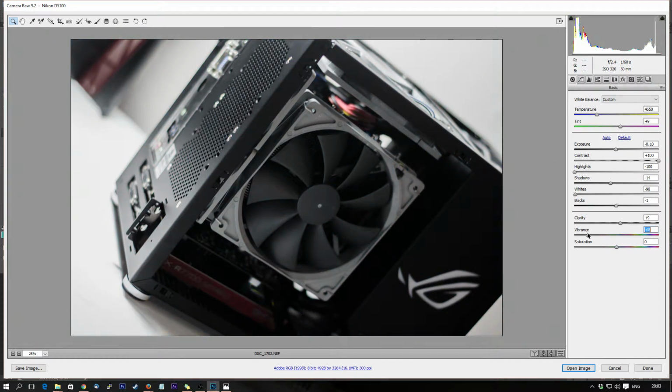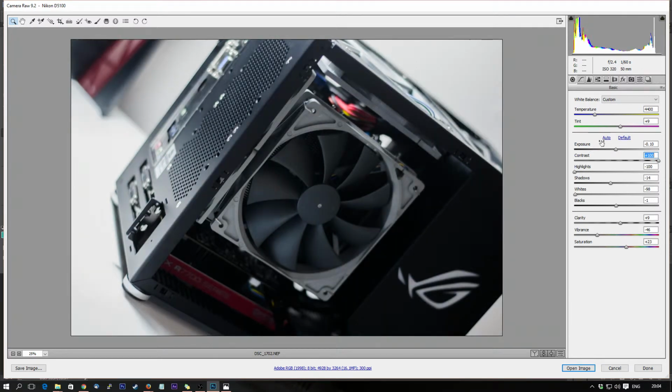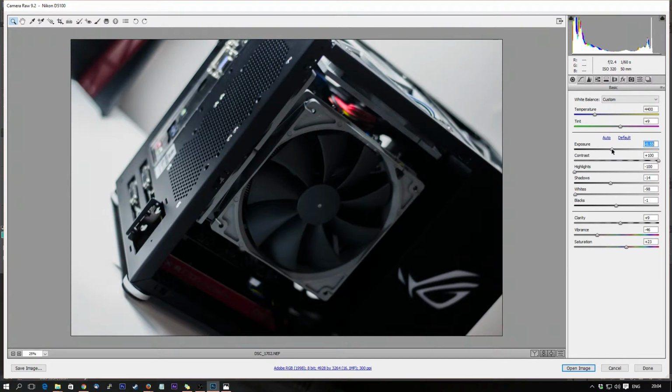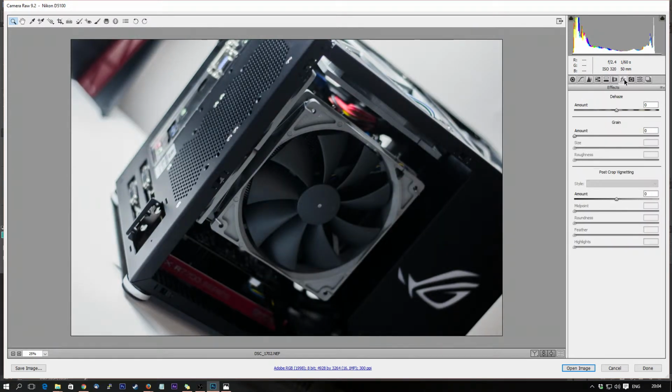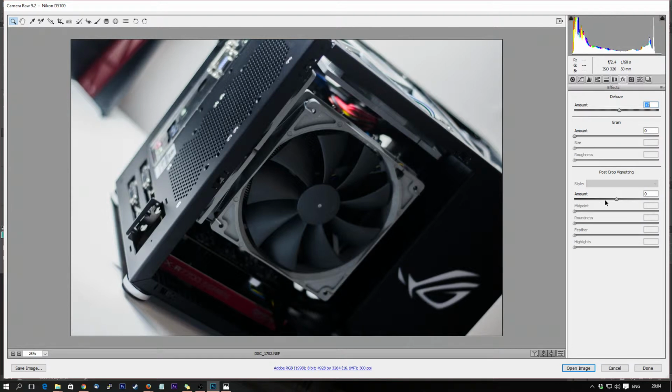But I'm actually just going to bring down the vibrance a little, just to give the photo a bit of depth, at least I feel. Just a little bit of saturation to bring out that red there, and these cables here, and just bring the colour down a bit. And yeah, I'm really happy with that level of contrast. Maybe just a little bit lower. And that's how you can correct an overexposed picture.